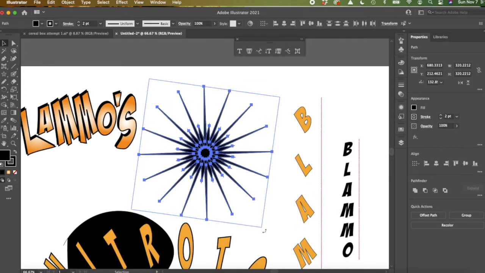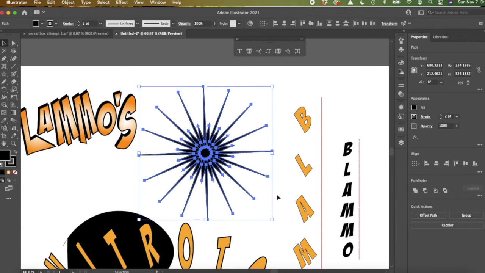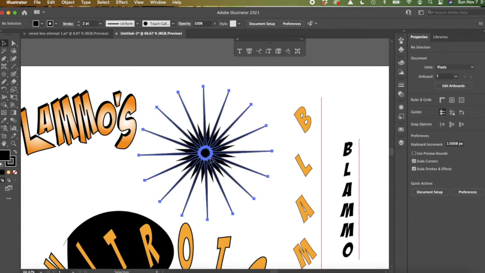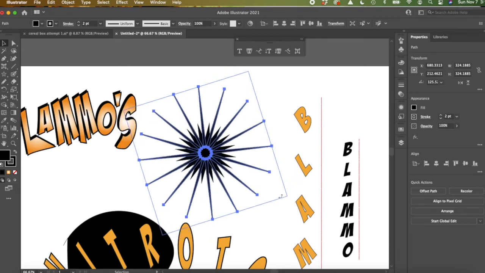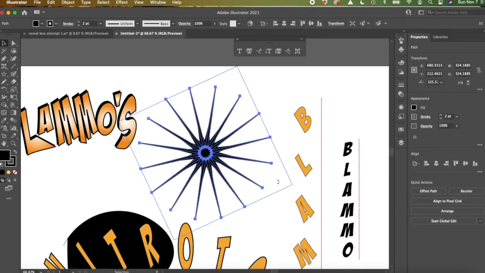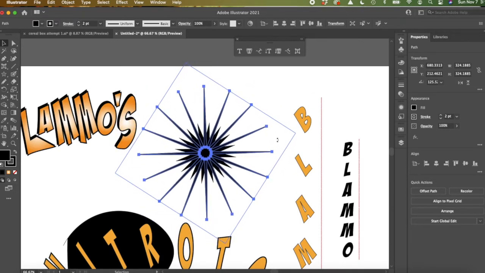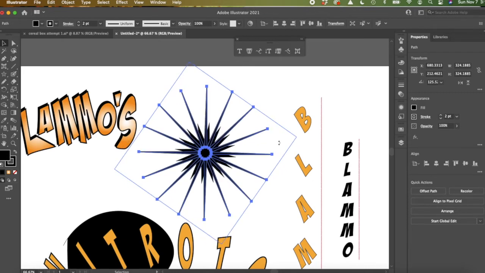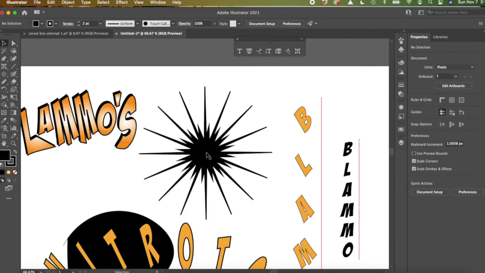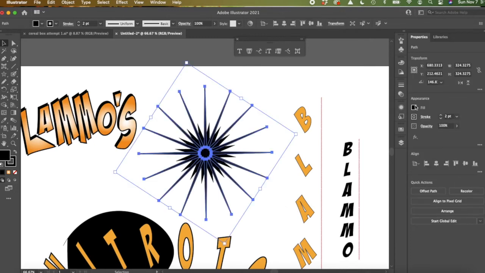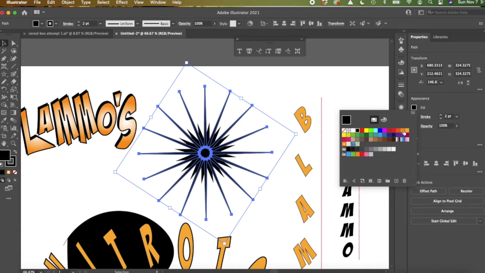And then rotate this. There you go. So you're using all your cool things, your alignment things and whatnot, and you can get these kind of neat radiating effects. You can then also change the fill color or whatnot to whatever you want.